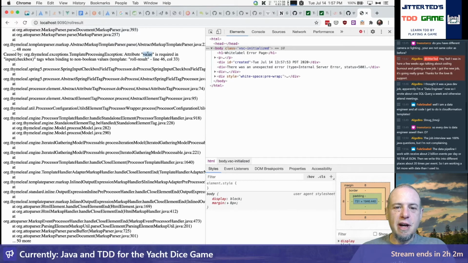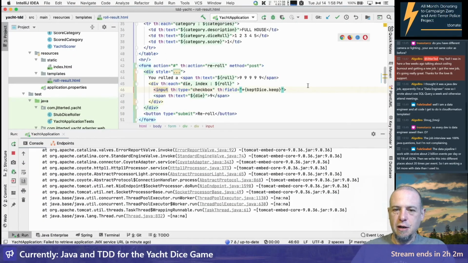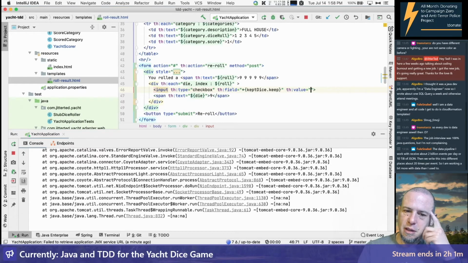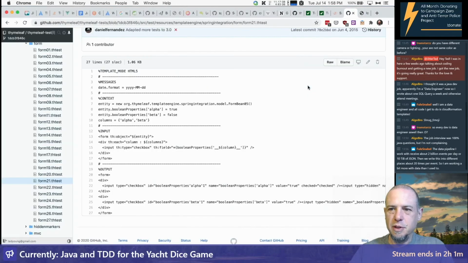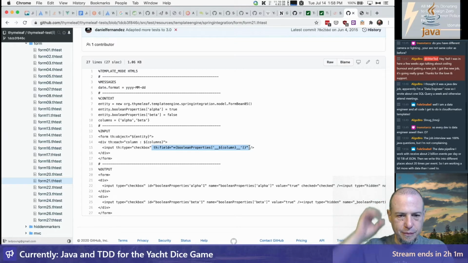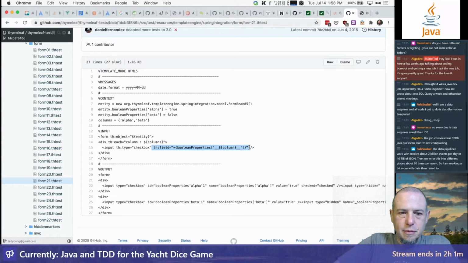All right, so we do require value. The question is, what do we put in there? So what was here? Why didn't they require a value here? I mean, it's a Boolean property.